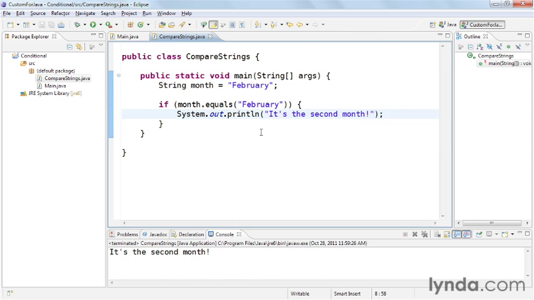The mechanism of comparing values will shift from one data type to another. For primitive values, you can use the mathematical equality operators. For strings, you have to use methods of the string class like equals or contains, but the structure of the if and else statements will stay the same. Regardless of the data type that you're comparing, you can use the if and else clauses to determine whether you want to execute particular code, all depending on the current condition.